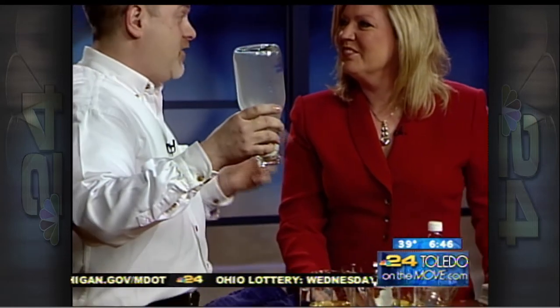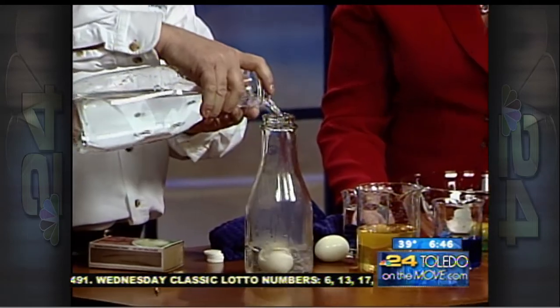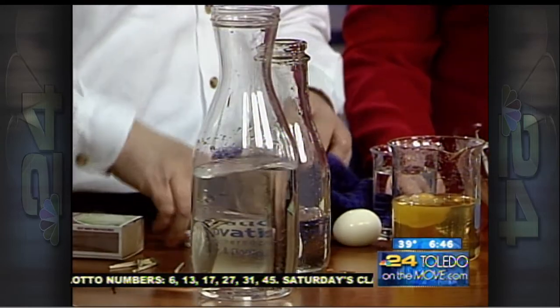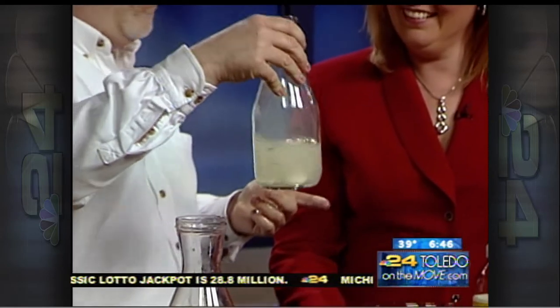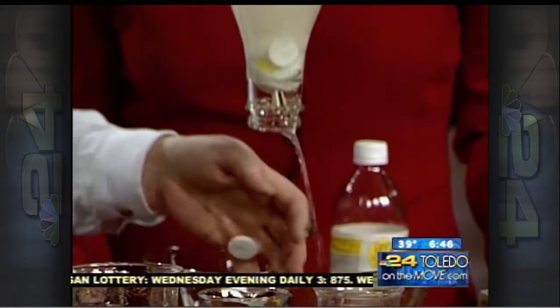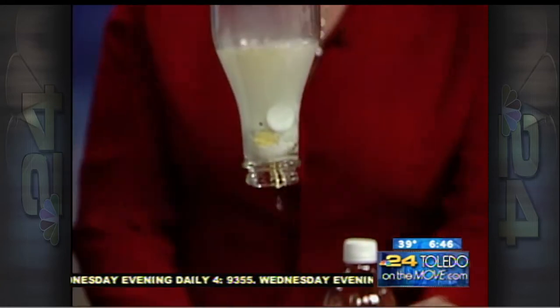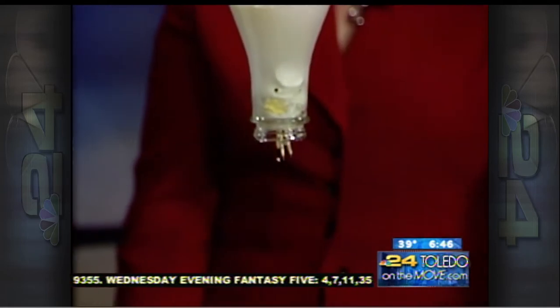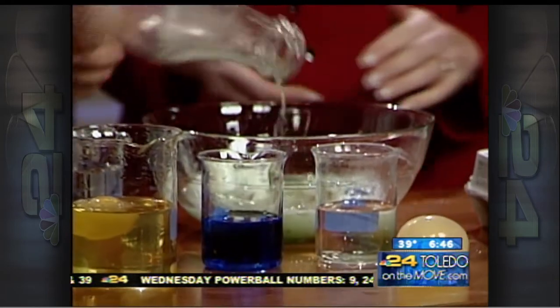So now the challenge is, how do you get the egg out? Okay, I don't know. How do you get the egg out? Well, we use a knife. No, you don't use a knife. I mean, you can use a long stick and poke it and all that, or you could throw some water in and then grab some Alka-Seltzer tablets, throw those in. The Alka-Seltzer in the water will start to fizz, release carbon dioxide gas. Is it going to come right back out? You might want to step back. It's going to build up some pressure inside, and that egg should... Here it comes. Wow, that is so cool, Carl.